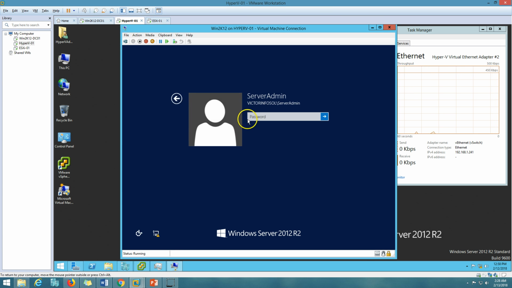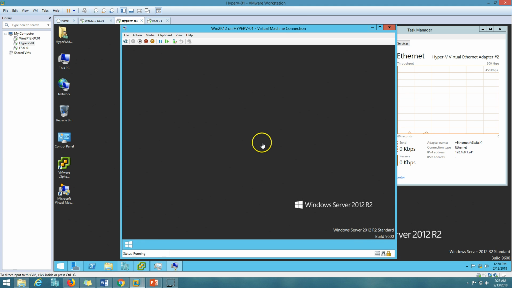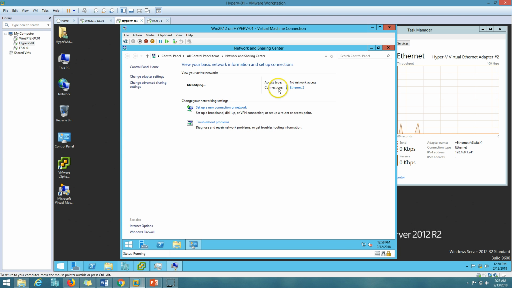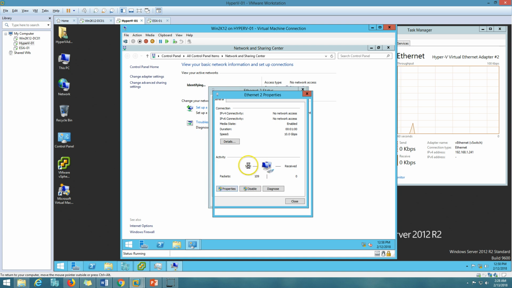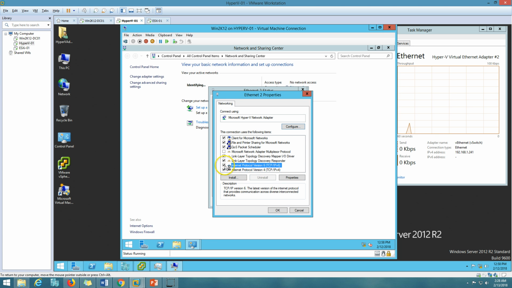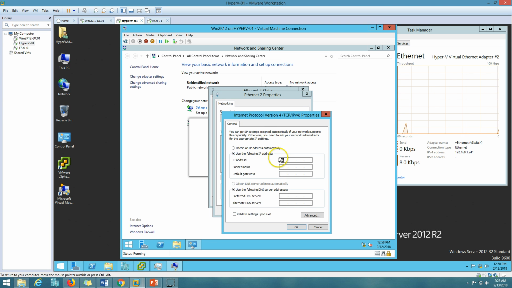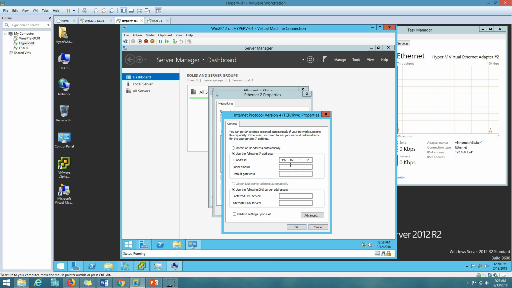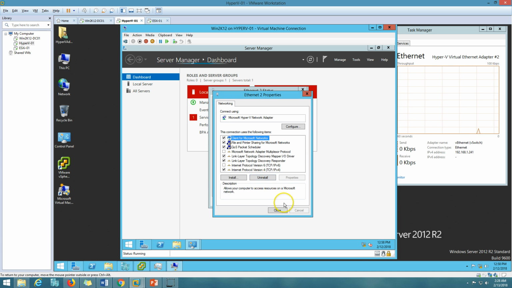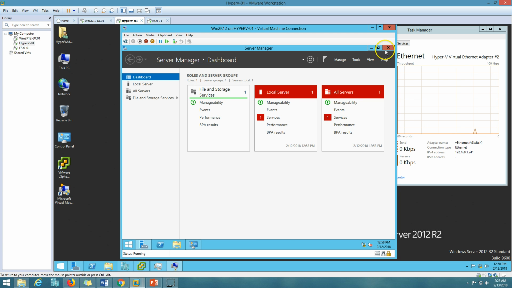So hit Ctrl-Alt-Del to log into this machine, and then we can go ahead and configure the IP address. So I'm going to open the network settings, and we have Ethernet 2, and I'm going to configure my IPv4 address here. It's 192.168.1.202, and the DNS 192.168.102.54. Click OK, and everything looks good here.